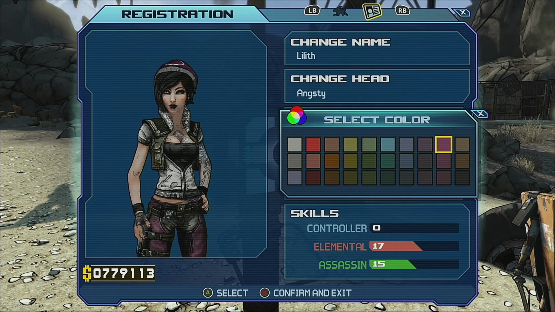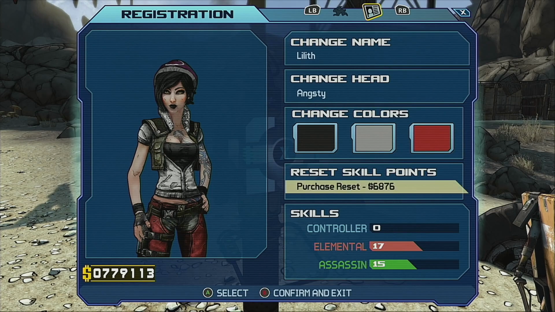And let me do red. Yeah. So we can reset the skill points as well, and we are able to do what you gotta do. I'm not gonna reset them.